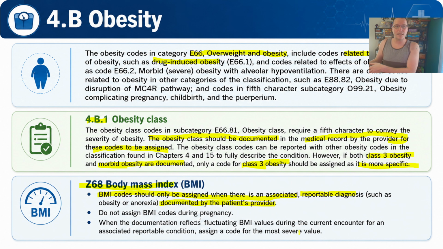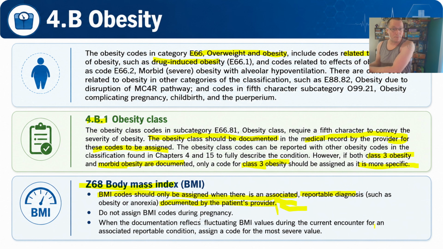How coding works is coders can always assign BMI codes regardless of the information. Just because BMI fluctuates so frequently, when you're in that BMI period of 25 BMI to 39 BMI, each percentage point is its own separate code. So it's too much work for a provider to be expected to always do those updated BMI codes. Because of that, coders can always assign the BMI codes when it's appropriate. And it is only appropriate when the provider documents a specific reason for the BMI code to be used.